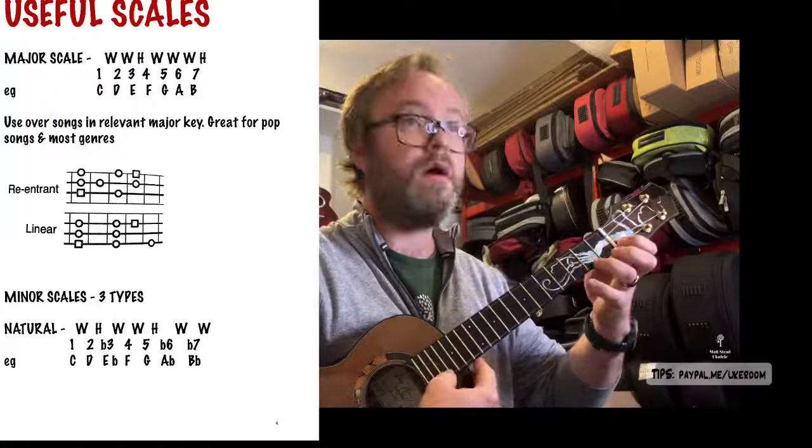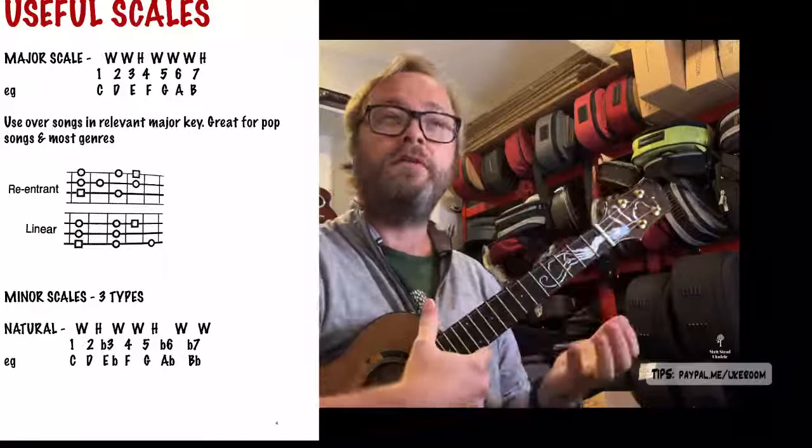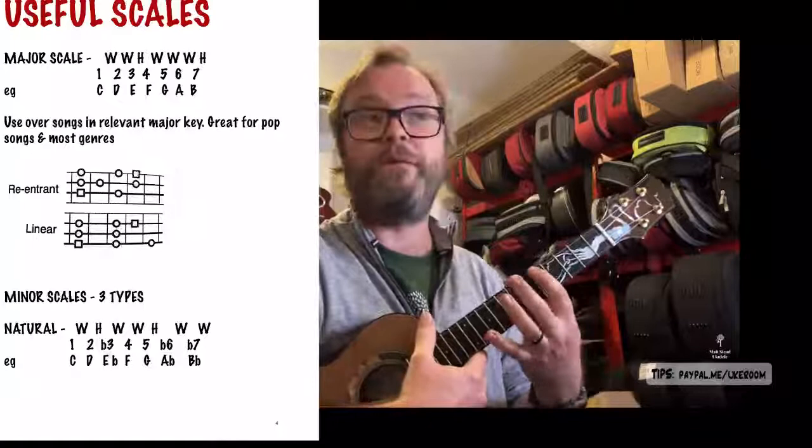The linear just shows you how to do the same pattern. If you've got a low G, you can start from C up here, at the fifth fret on low G, and you get the same pattern. Just helps those that have got a low G to have another option.